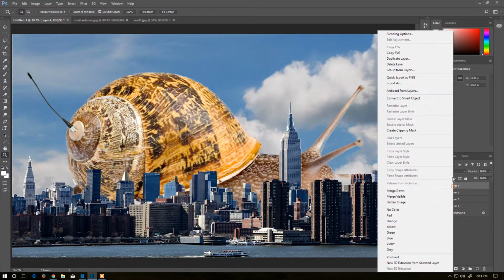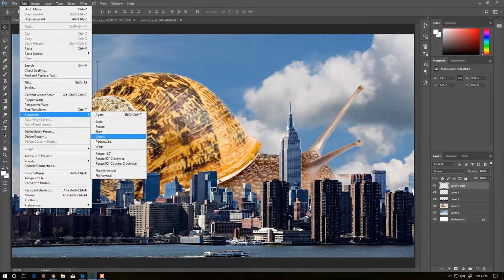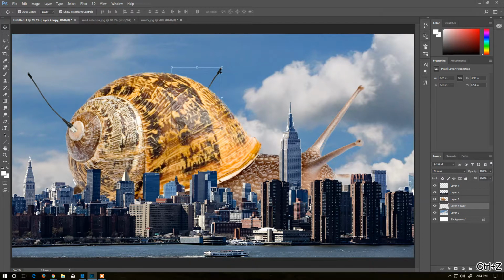What you can do also is duplicate this layer. And you'll have two antennas. And since he would obviously have one on the other side as well, flip horizontal. And then you could, where would it be? Right here somewhere. Let's move it behind him so you can see. Oops. Kind of what it would look like realistically. Yeah, I like that. Alright, so it looks like behind him he has it on the other side.